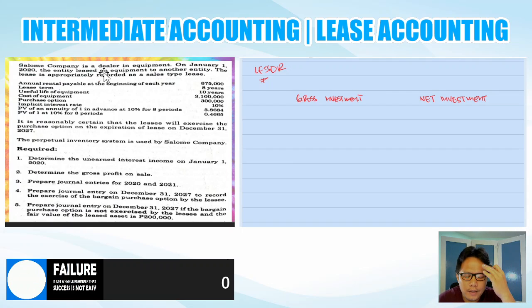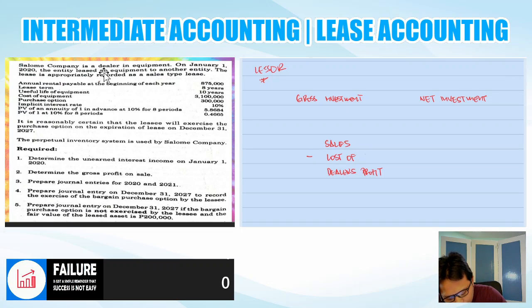Dito, pag sales type lease kasi, okay? Pag sales type lease, one of the major differences from a direct finance lease, a straightforward lease, is that in a sales type lease, we need to recognize a dealer's profit. And that is computed as your sales less your cost of sales or cost of goods sold.